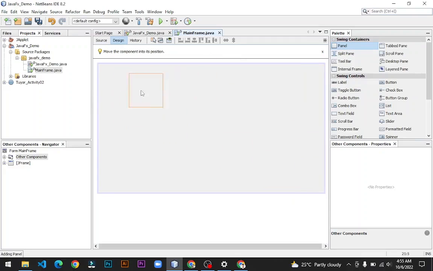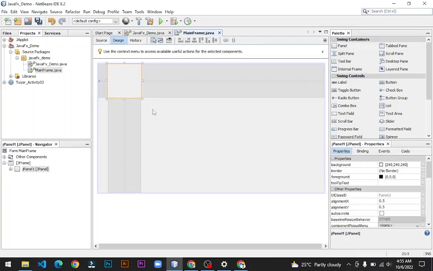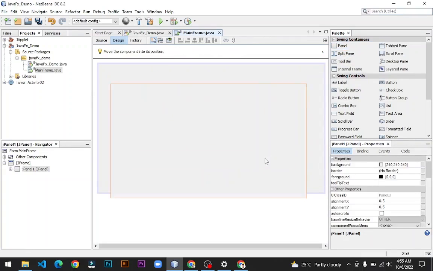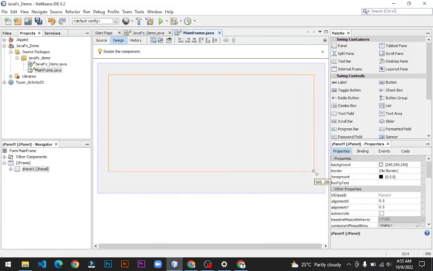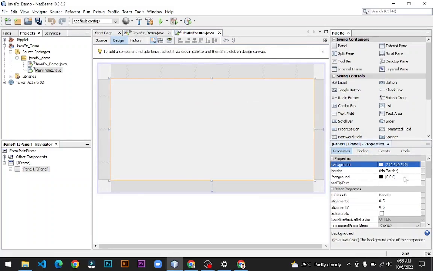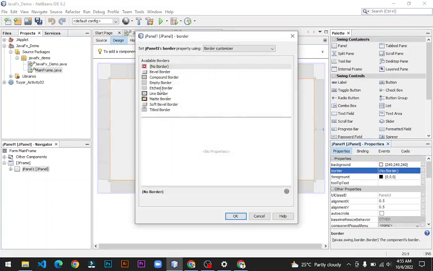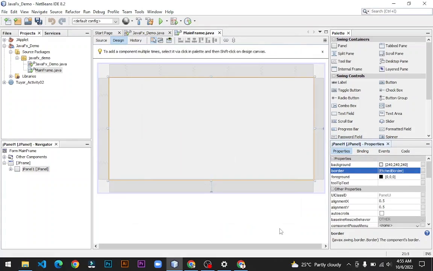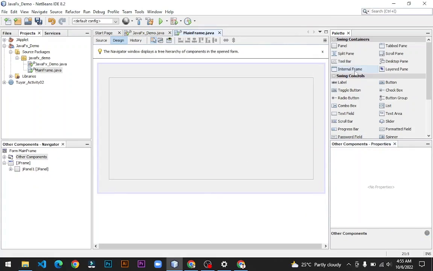Then we can also add a panel, which we discussed, the container. This is our panel, and we can add components inside our panel. We can also adjust our panel, for example change the background or add borders to highlight it.